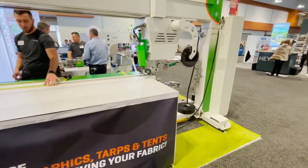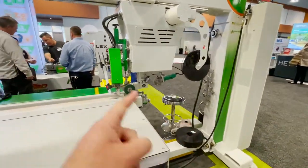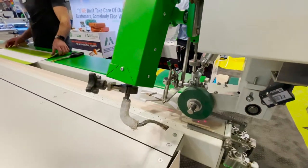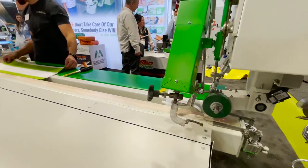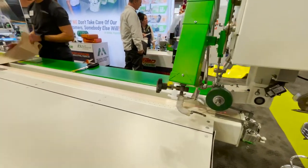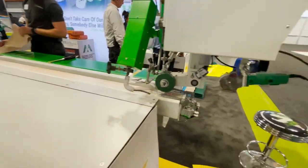Okay. Wow, and you have all those attachments also for right here. What I'm saying is that you make all the attachments to go with this machine, if people want to add. This is it.